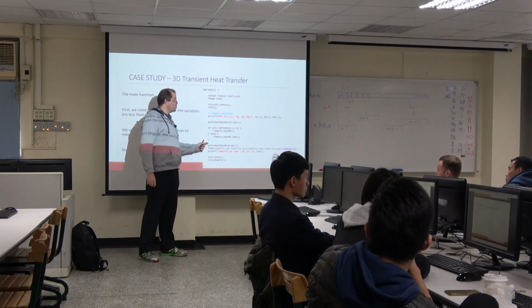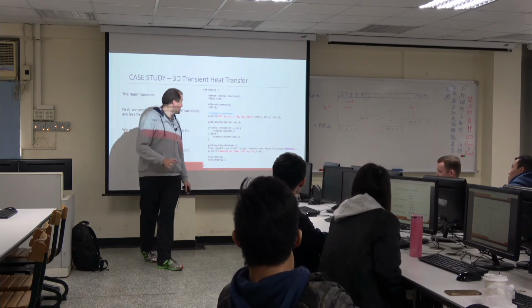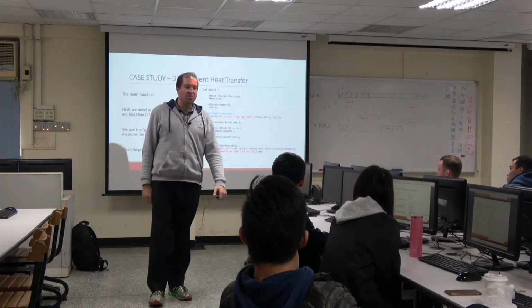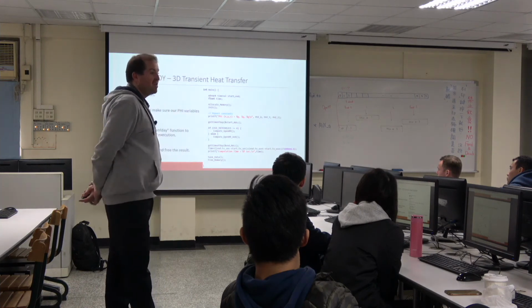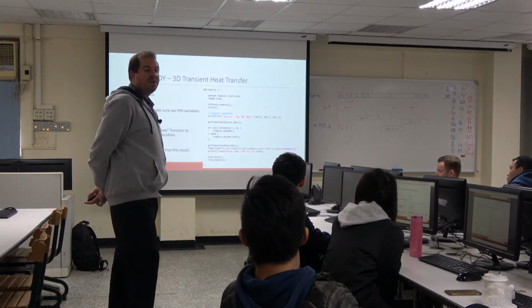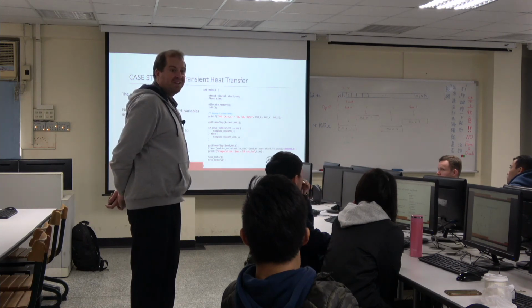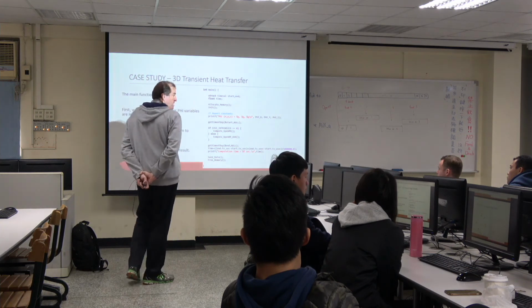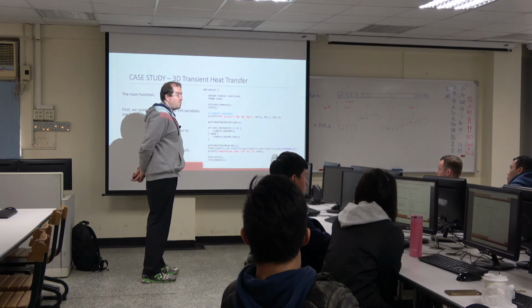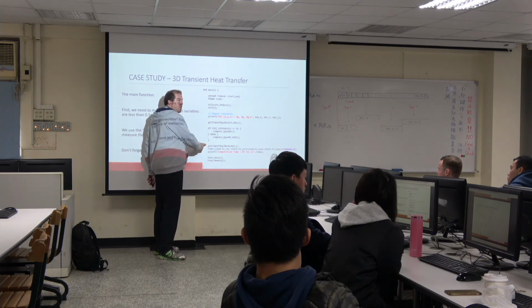Some students have asked me how to measure how fast my code runs on the computer. It's here. We do not use the number of cycles per second when we measure time for computation, ever, because OpenMP is going to count the flops performed by your multiple cores, which means you're going to get the wrong answer. What we need to do is look at the wall clock. The wall clock is the actual time, and that is performed using the gettimeofday function. This is actually the time right now.